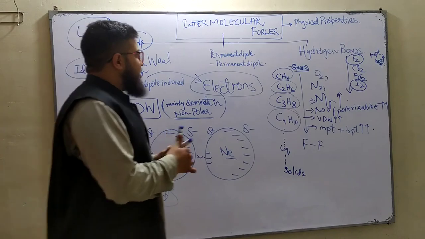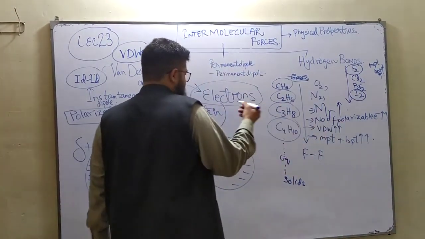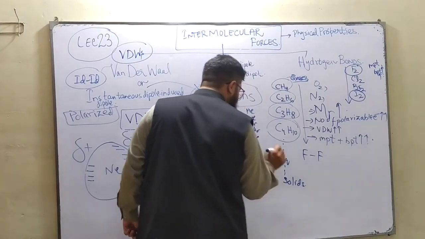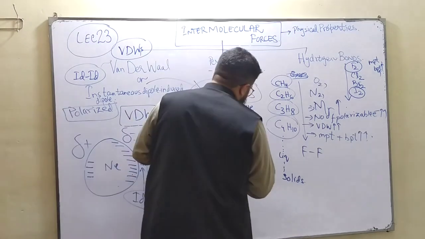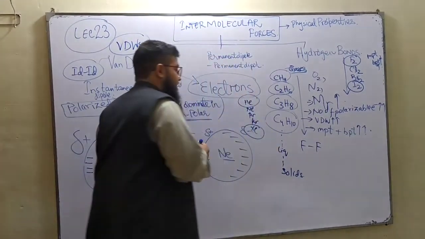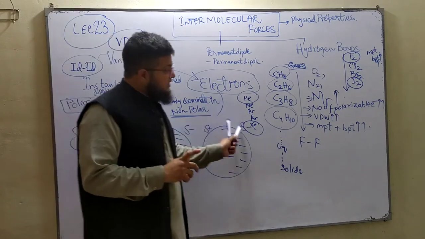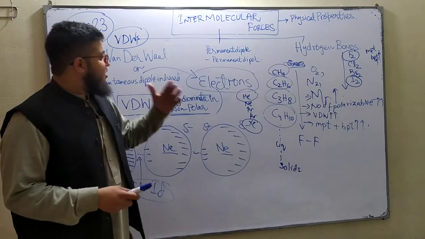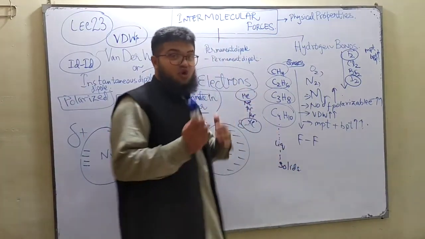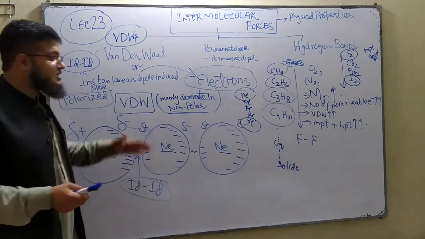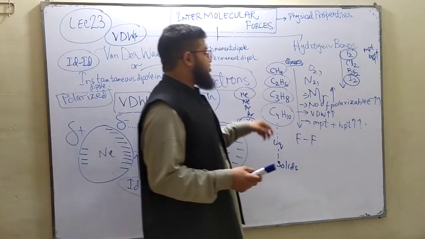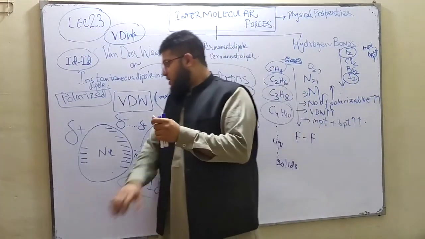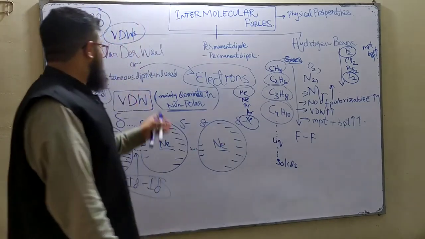Okay. Similarly, if you talk about the noble gases, starting out from helium, then neon, then argon, then krypton, then xenon, then radon. Forget about radon, it's a radioactive gas. And they want to compare xenon against helium, the melting and boiling points. Again, the same points would repeat, because xenon would have the greatest MR. Greatest MR would mean that it would have the greatest number of polarizable electrons. Polarizable means they can be polarized. Then, if the polarizable electrons are greater, the van der Waals forces are going to be greater, and so xenon will have the greatest melting and boiling point. And this pretty much sums up everything about the van der Waals forces.